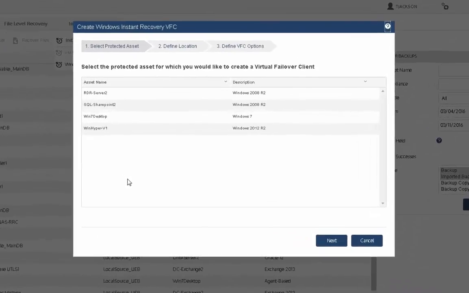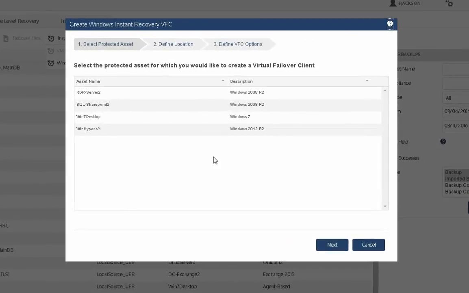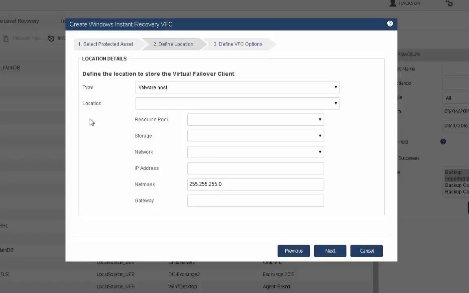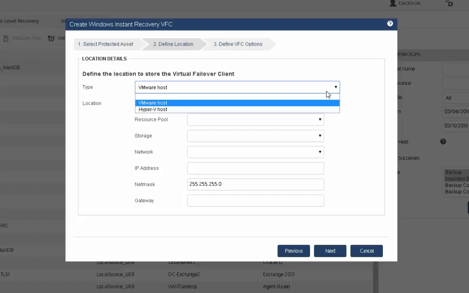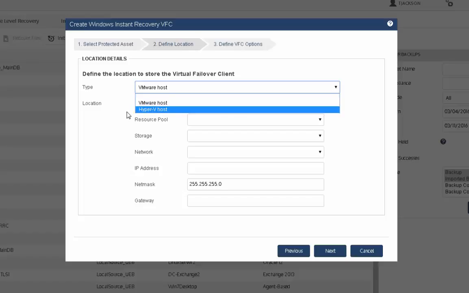You don't have to select the asset off the list. It sorts out your agent-based assets for you, and you choose that asset off of this list. This is where you're going to choose what candidate you're going to make into a virtual failover client, a VFC. On the next page is where you start to point it to the resources. Once again, if you have a Recovery Series appliance, you'll see the physical appliance listed in here. You can point it to it.